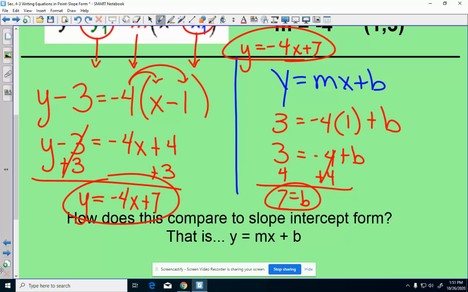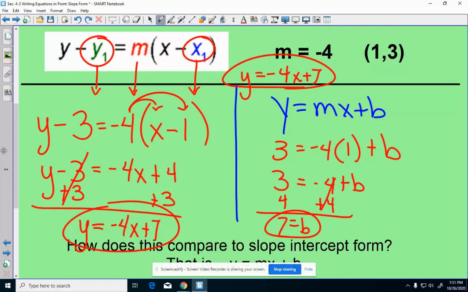Some people would look at this and say that formula is tough to remember. And I would agree with you. It can be. However, if you remember that it just came from the slope formula, it shouldn't be a huge deal. Sierra says, I don't agree. And that's okay. So today, though, we are going to practice this idea. After today, if you say no thank you, that's fine. You got to give it a chance first.